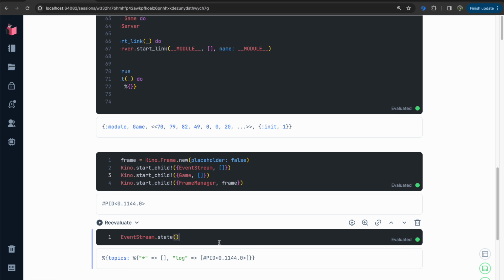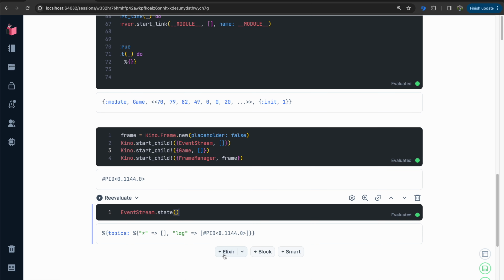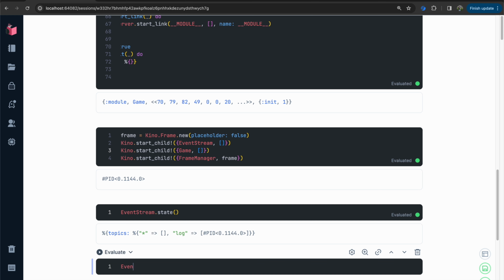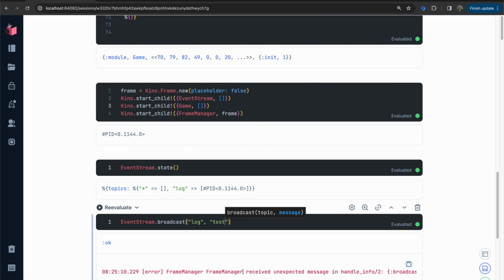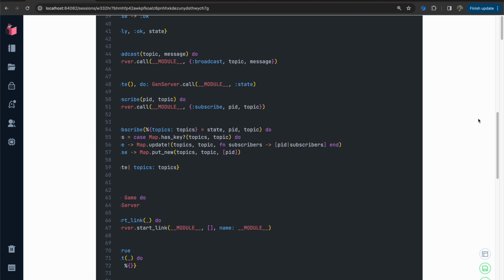The state is the same, and then if we go here and we do EventStream.broadcast, and we're going to broadcast to the log topic, and we're going to say test. We get an OK, but the frame manager received an unexpected message. Great, which is exactly what we want.